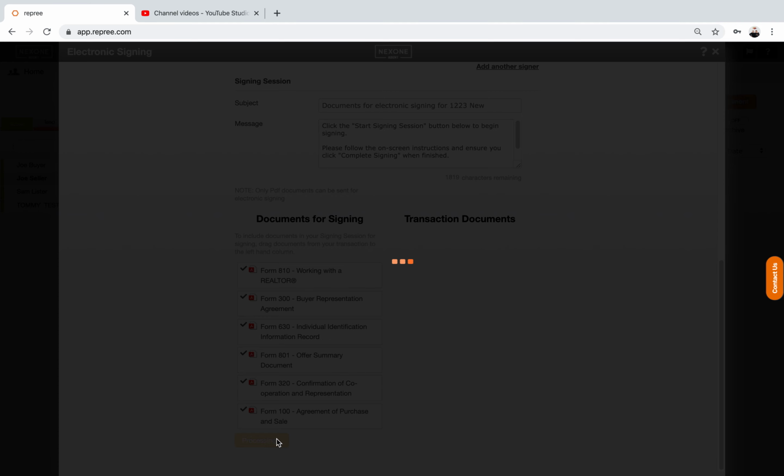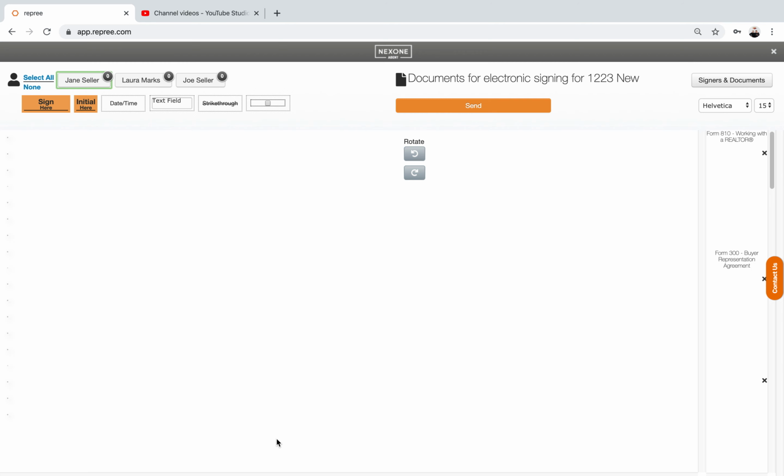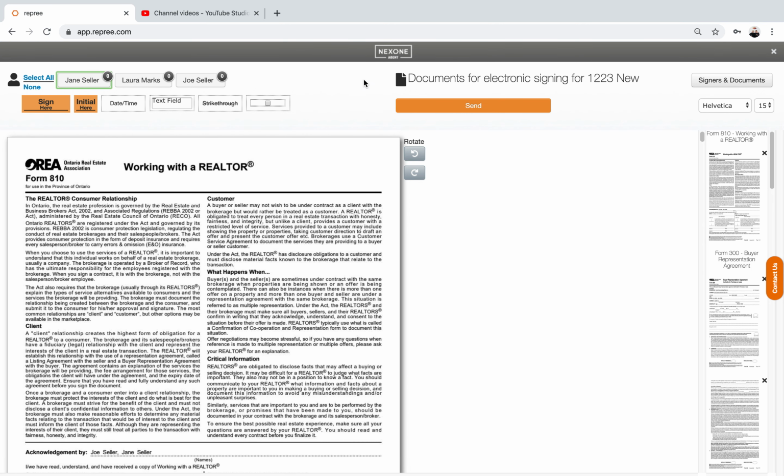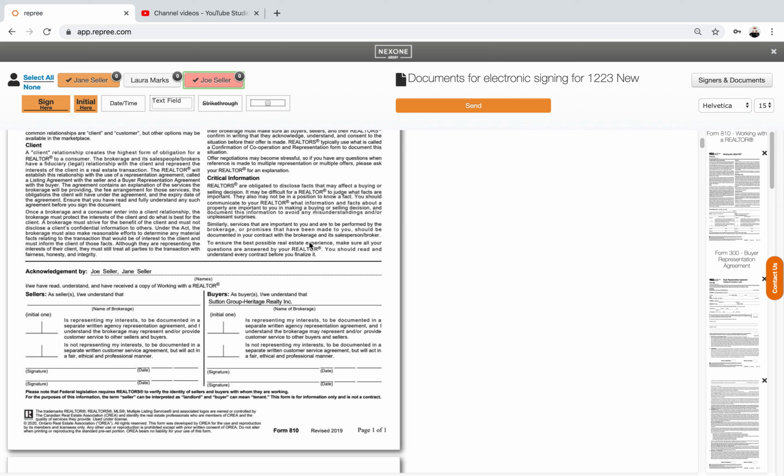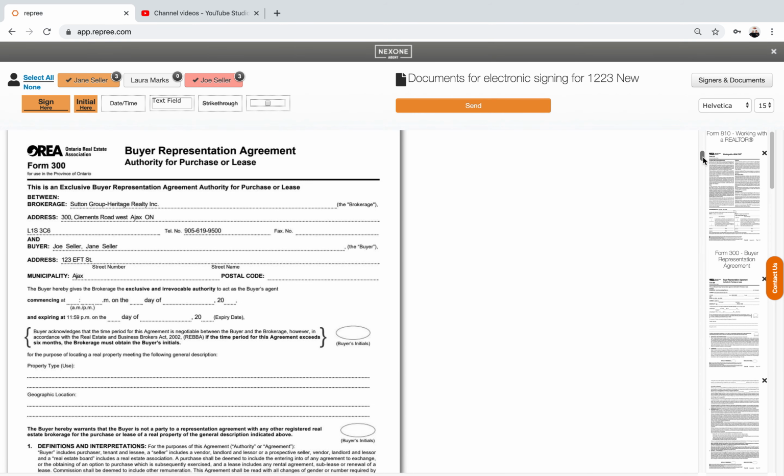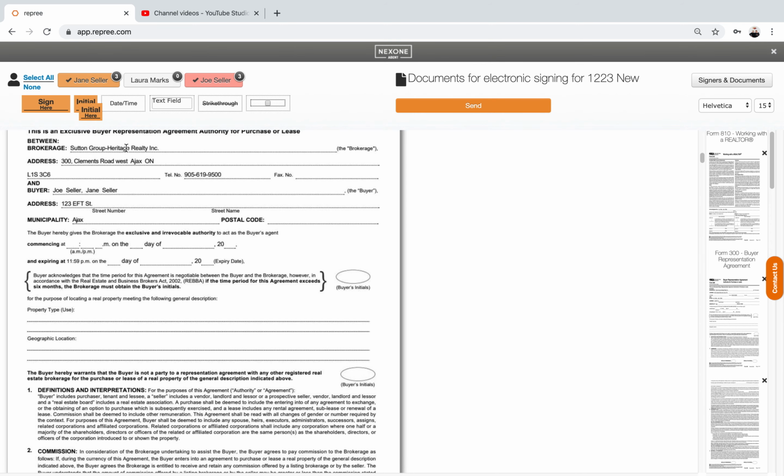And for those of you that have used either DocuSign or eSign before, it's exactly the same. I choose who I need to sign, scroll it down from here, and I need their initials right here, and I need their signatures on both lines. And then I can grab their date and time, and then on to the next one. Same thing here. Buyer's initials.